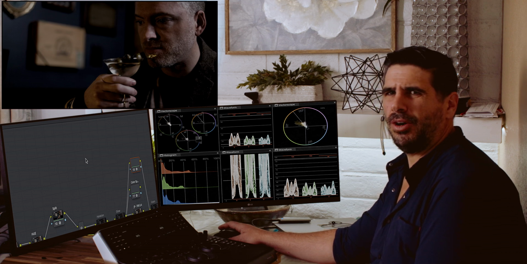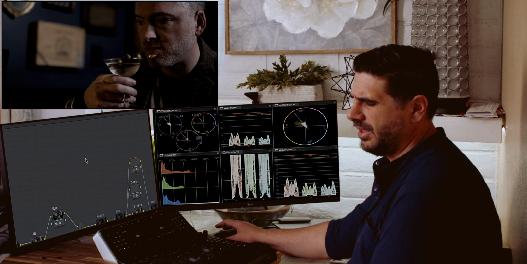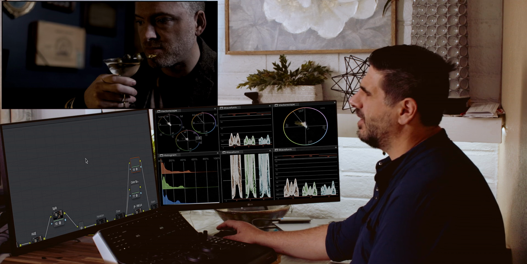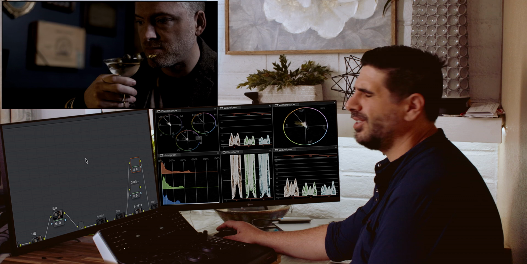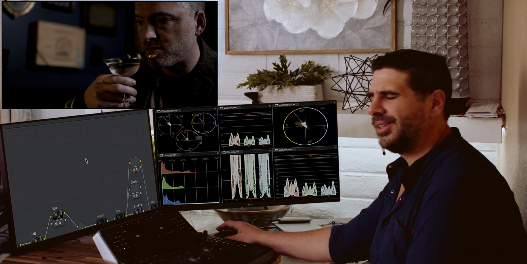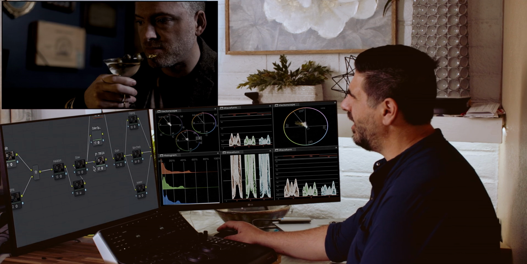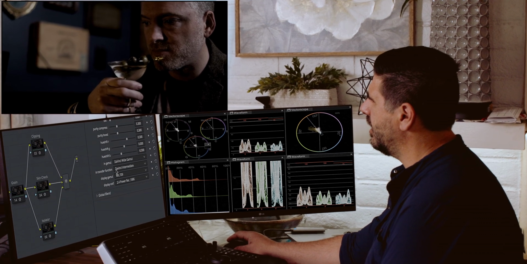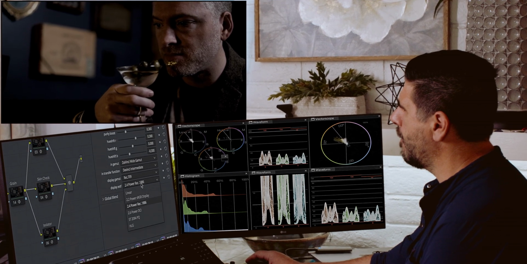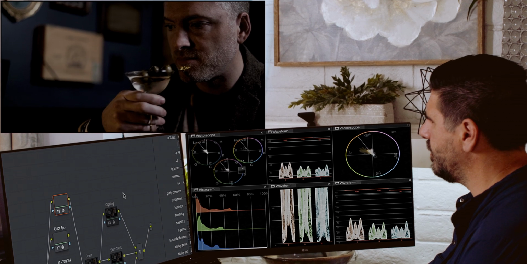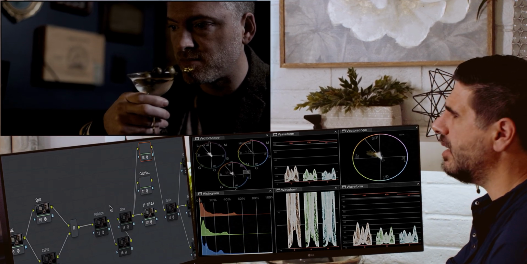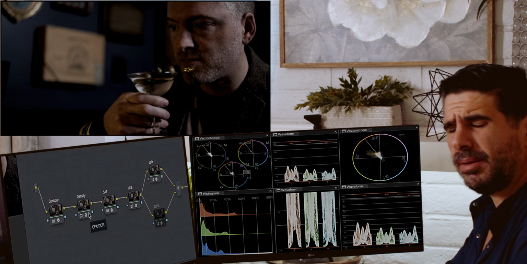I don't like overly saturated skin tones. That's my personal preference, and that does steer me when I see that super orange, burnt toast, I think is the term, taste. So out of the three right now, I'm liking where we're at with the OpenDRT. So let's just start there, and we'll see where we end up.